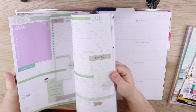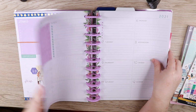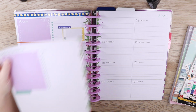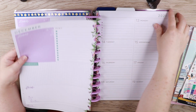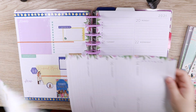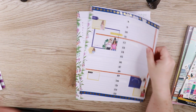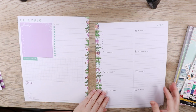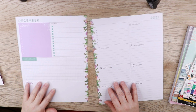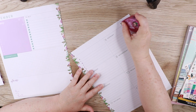But all that being said, we are decorating a week ahead for the 25th and 26th, so again Wednesday and Thursday, and I'm going to pull the pages out. So this will be Wednesday, this will be Thursday, and I'm turning this dashboard into a 2-page daily spread. So every open spread is one day. This will be Wednesday. I'm going to take Thursday's page aside, and because I'm making it into a 2-page daily, I don't really need any of these markings.